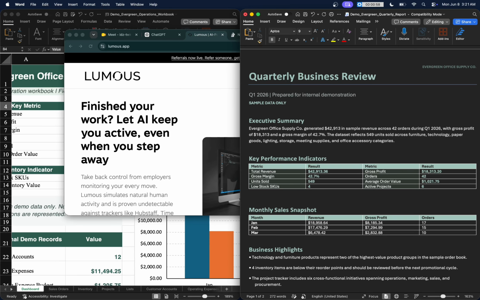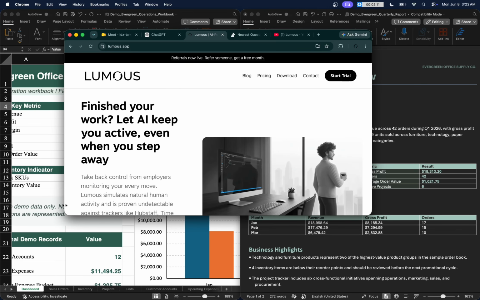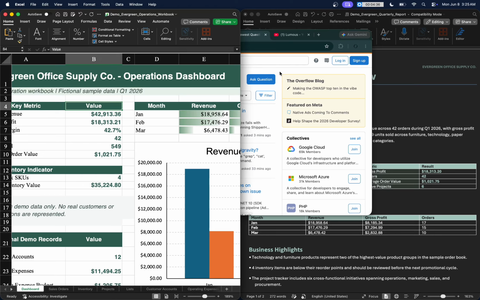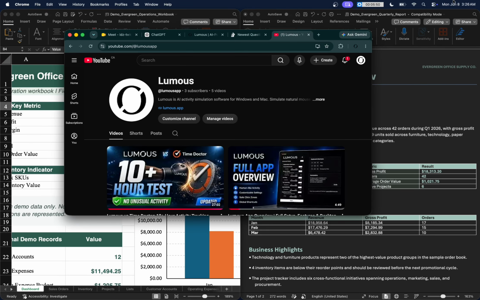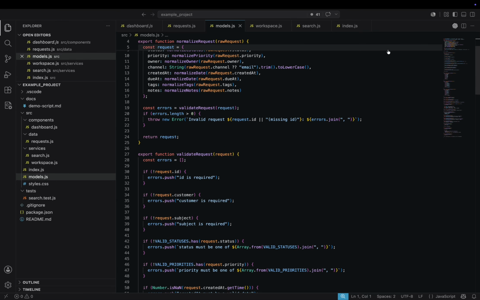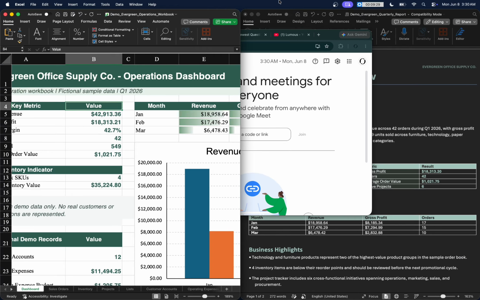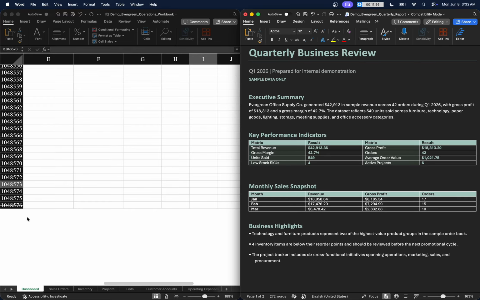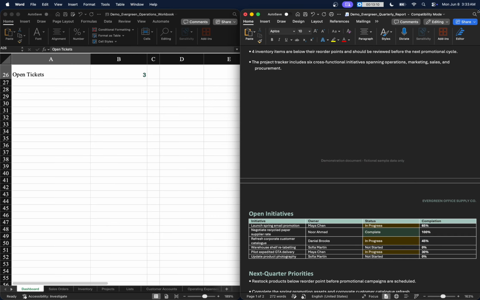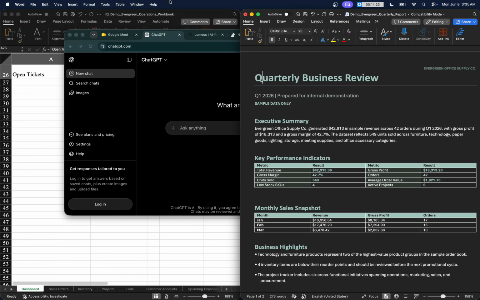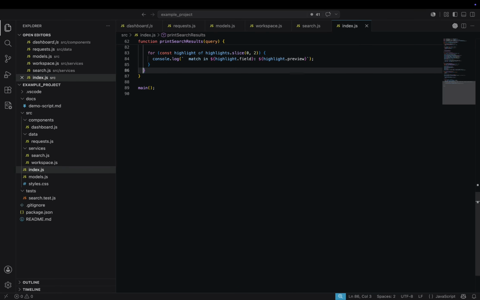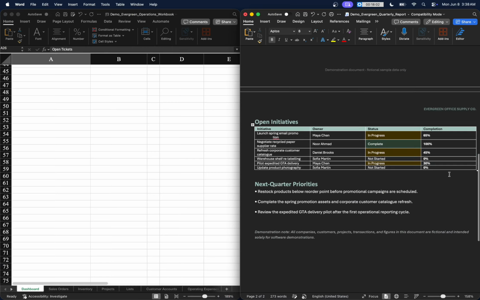Here's the beginning of the session. What you're watching now is the full continuous recording played back at 30 times speed. The original session ran for 8 hours and the time-lapse version shown here runs for about 16 minutes. This lets you see the full test from beginning to end without having to watch the entire raw session in real time. Lumos is active and Hubstaff is tracking actively in the background. From this point forward, there is no human intervention. Lumos continues running autonomously while I step away from the computer and Hubstaff continues recording until the test is complete.